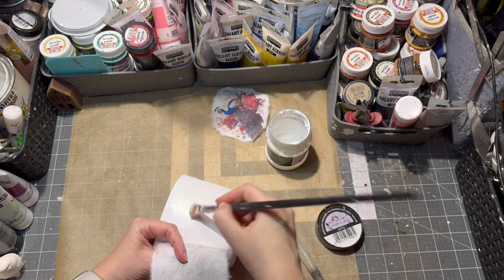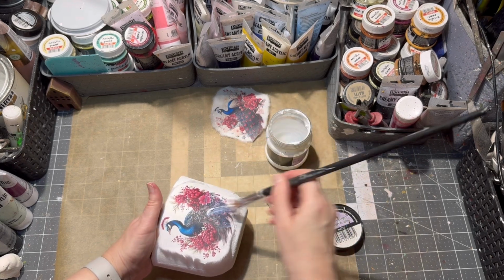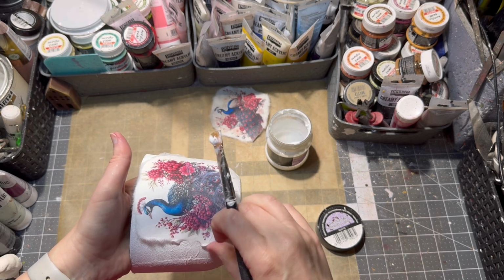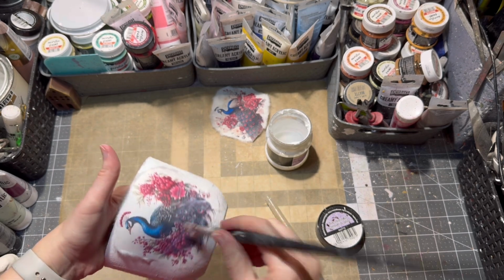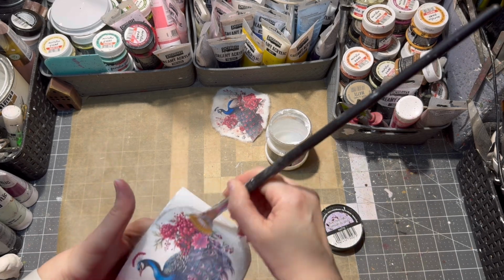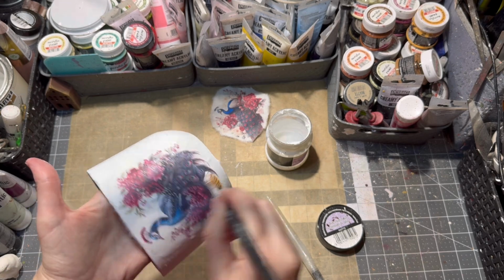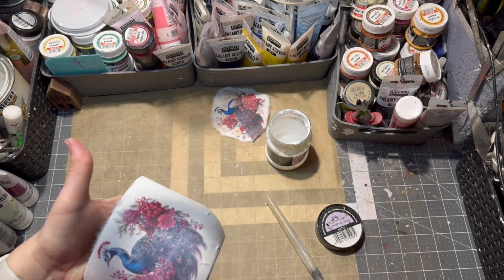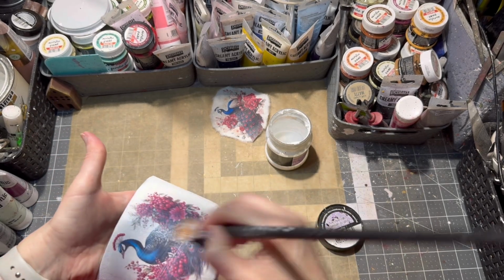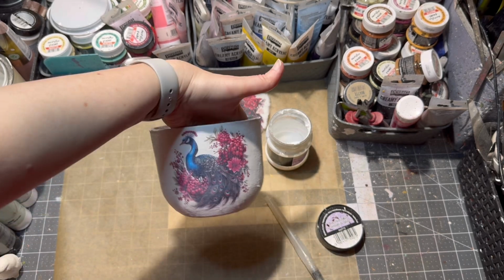And now I decided to glue some peacocks because I do love peacocks, and somehow it fit onto the theme on the other side of my container. So I glued two custom printed rice paper peacocks on my container, and I didn't tear up the image because this wasn't a round one as much, so there was no need to do that.